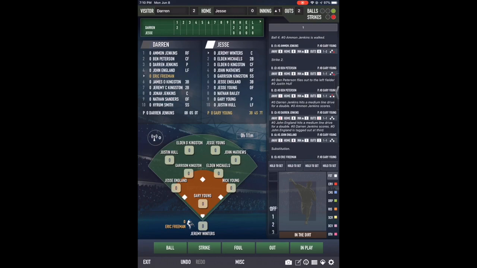Once you get the hang of it, you're going to be able to score it really fast, and you won't even have to really read the questions, because you know, okay, it's asking me what happened to the runner on third, what happened to the runner on second, what happened to the runner on first, okay, what happened to the batter. It's a complete circle on the questions that it asks you.